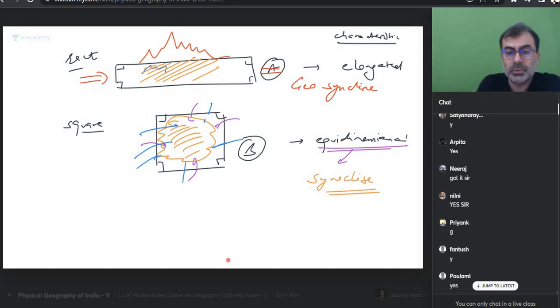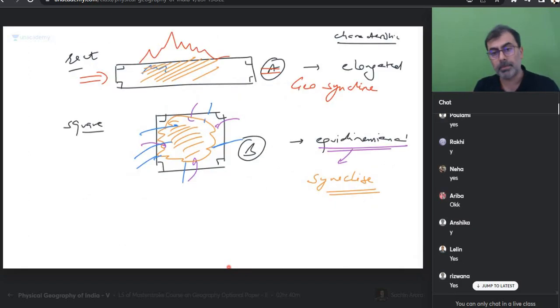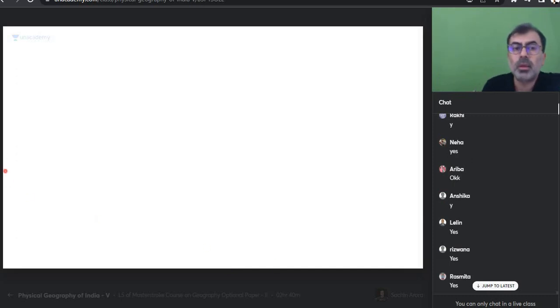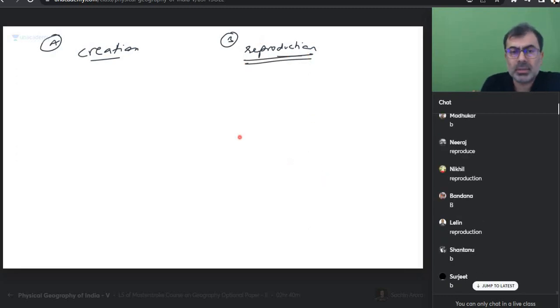What are we doing? We are writing some notes on already understood maps. Get that? Achha, tell me one thing. Which one is easy, creation or reproduction? A or B? Which one is easy? B is easy, sir. Whatever has already been produced, we can reproduce it. Reproduction is easy. Creation is a challenge.